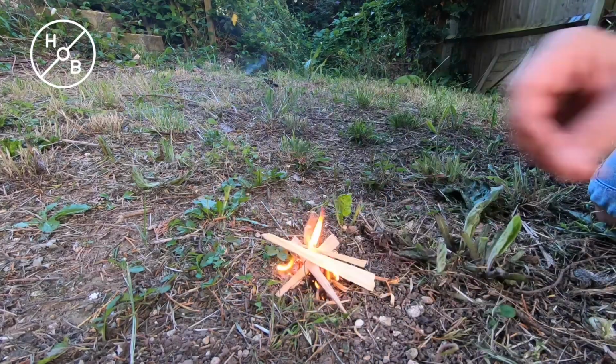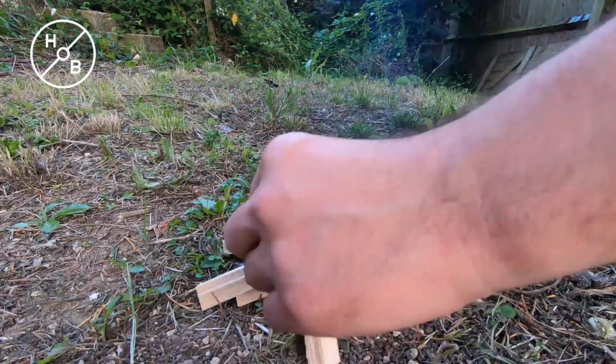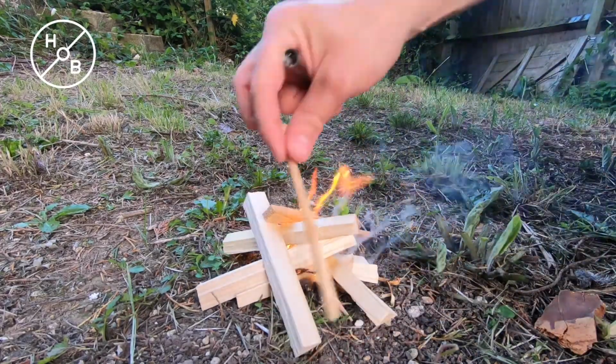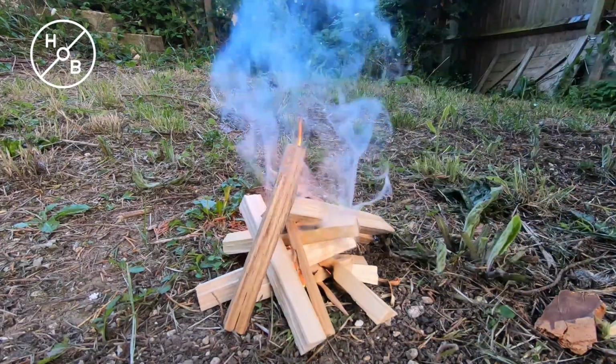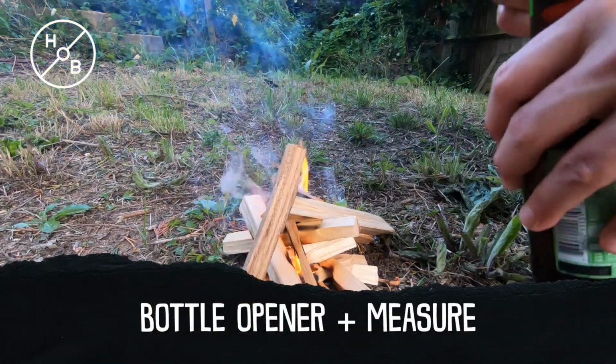You can move straight onto your kindling of choice now. The fatwood burns longer and hotter than normal sticks and can light much bigger pieces of wood. The striker also doubles as a bottle opener and handy measure.